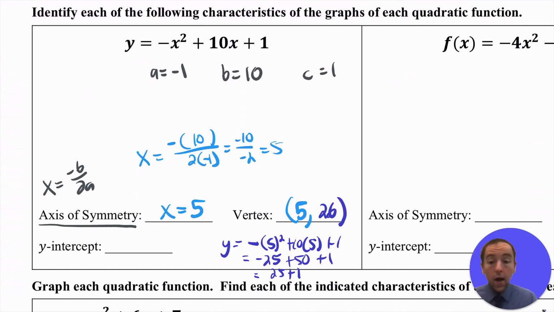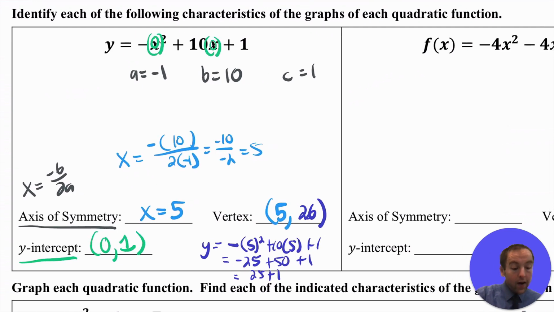And then finally, the y-intercept. Any y-intercept, of course, is going to have a 0 x coordinate, so you can just substitute in a 0 for x. Pretty simple with this one, because it zeroes out those first couple of terms, so then you just get y equals 1. Like I said, when your equation is in standard form, that c value is always going to be the y-intercept.